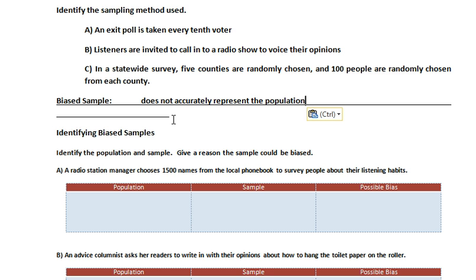Think about this. If you were at a concert, maybe like a One Direction concert, and you wanted to get a feel for how everyone in St. Louis felt about One Direction. If you took a sample at that concert, you're not going to get data that accurately represents the population. Another way to think about this is it's predictable.